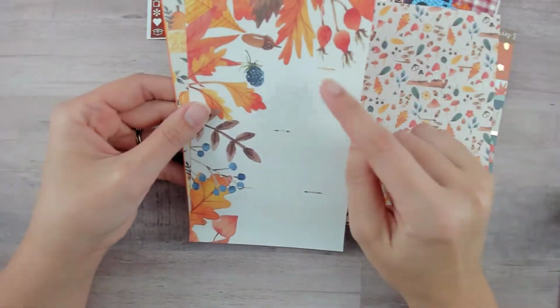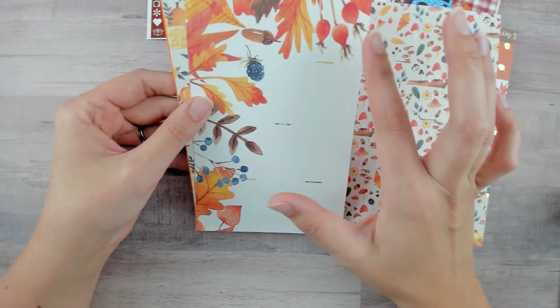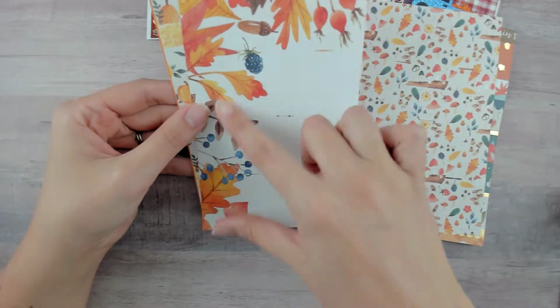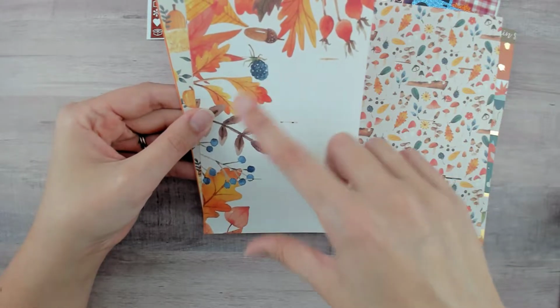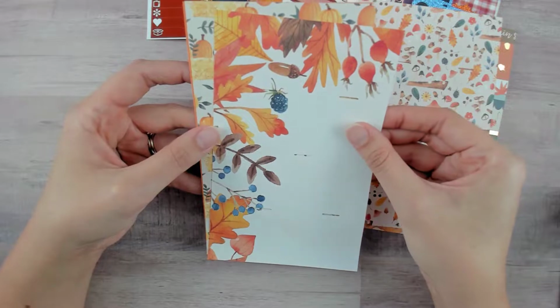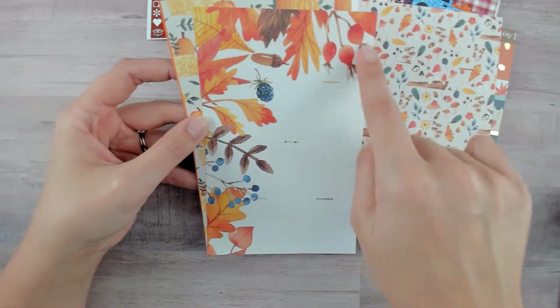And then this page does vary from book to book, but it's not that big of a deal. It's basically the same thing, just on this side. So it still has an acorn and a berry. So that's why I didn't include that in the variances for choosing from them. Okay. So it still pretty much looks the same. It's just one option will have it on this side. The other one will have it on this side.